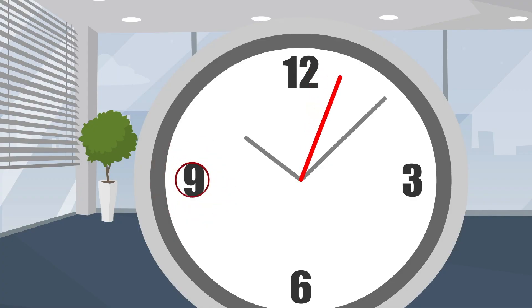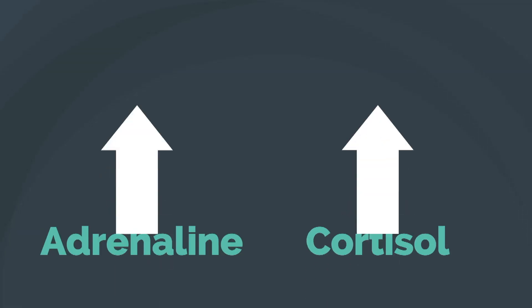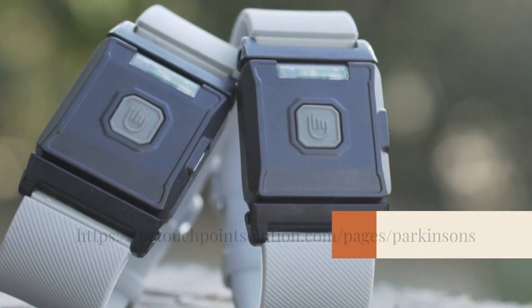Sometimes with neurodegenerative disorders, people actually have a bad time of day. If there's a bad time of day, you want to put touchpoints on a schedule — maybe set a reminder — and have them on during that bad time to help the person stay calm and not go into fits of rage, negative thinking, or a lot of anxiety, which is typical. And if someone's on medication that wears off during the day, there seems to be a comedown period where anxiety and other symptoms can spike up, and touchpoints can be used during those times to help smooth out the comedown from the medication effects.